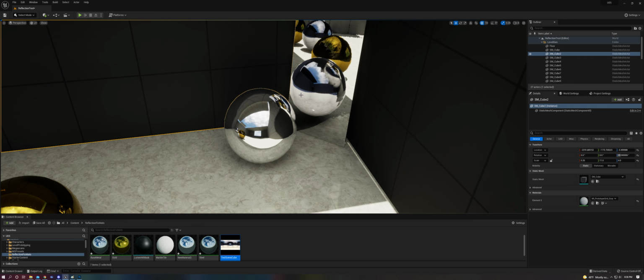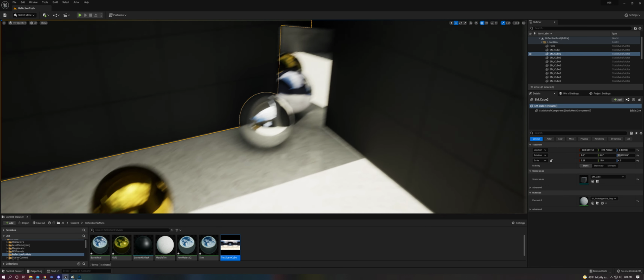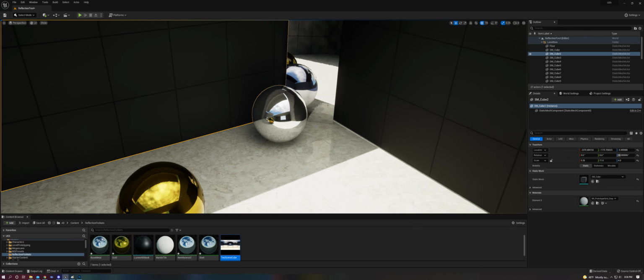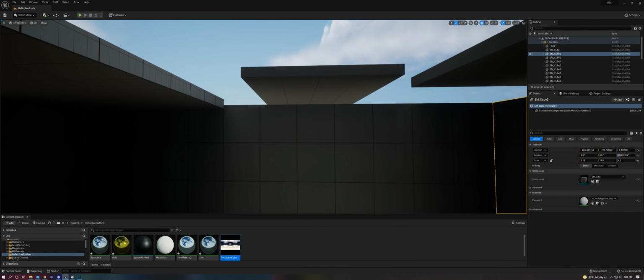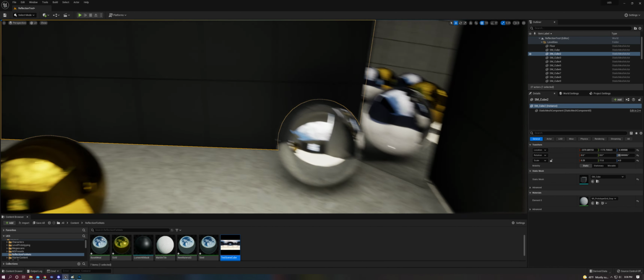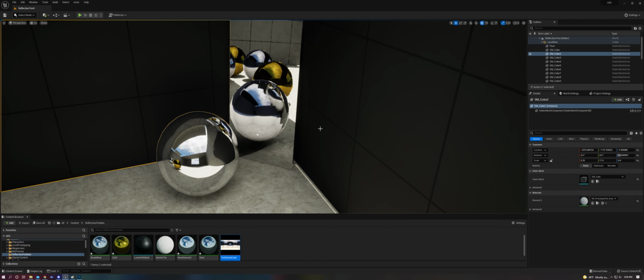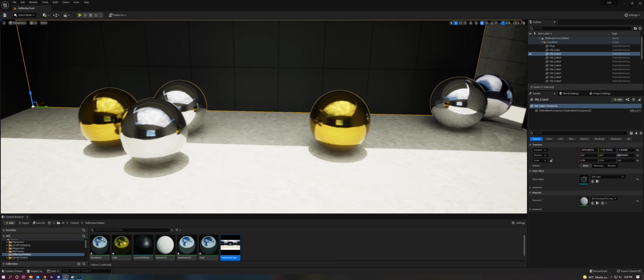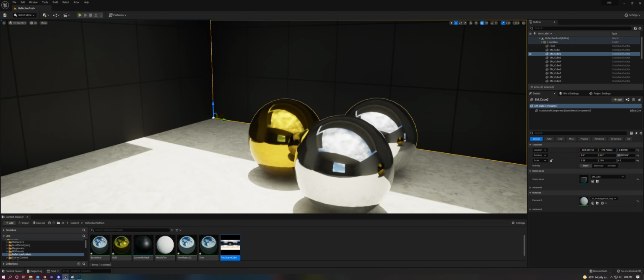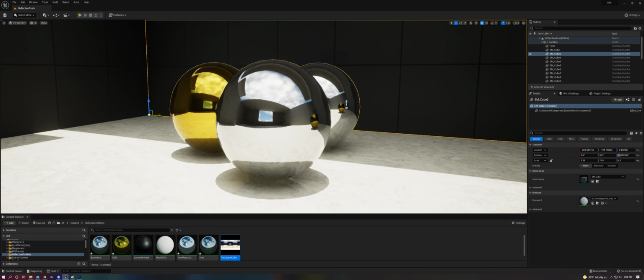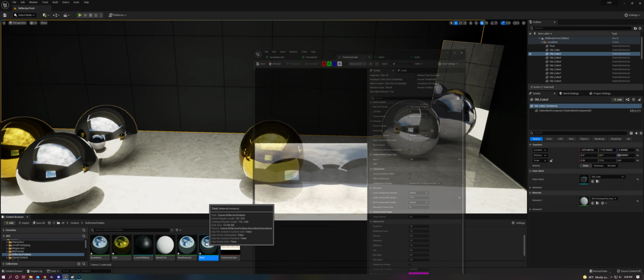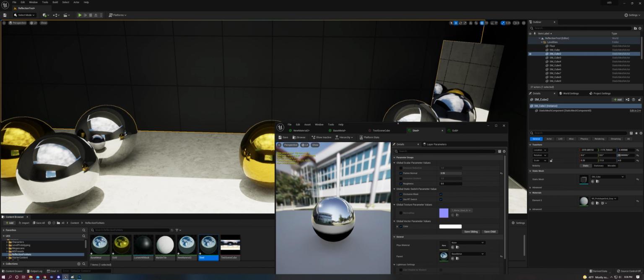And this is because the cube map is not using Lumen. To the best of my knowledge right now, there isn't any way for cube maps to use Lumen, and therefore the result that you get from your cube map baking isn't going to perfectly match the scene. And that's one of the biggest issues with this technique. Ultimately, it's not perfect, but again, the idea isn't perfection. It's to make it so that we can have multiple metals in the scene without really breaking the immersion of the scene.